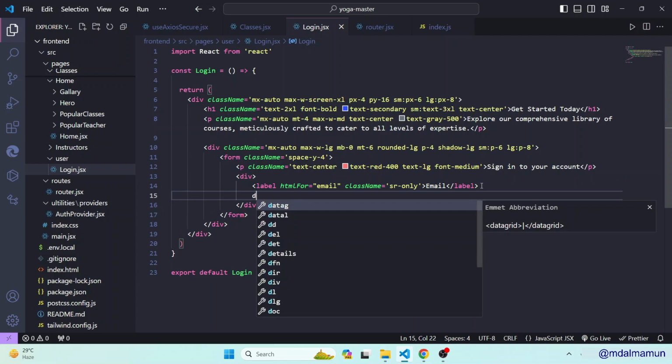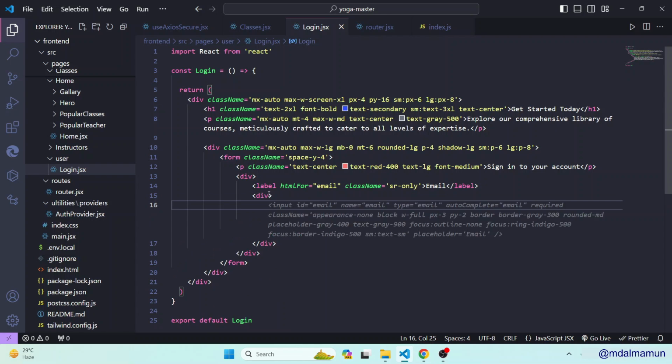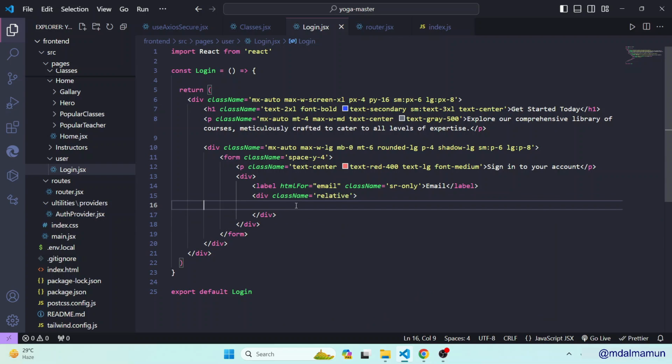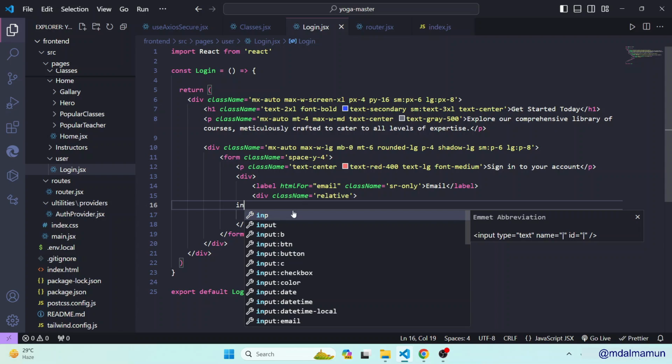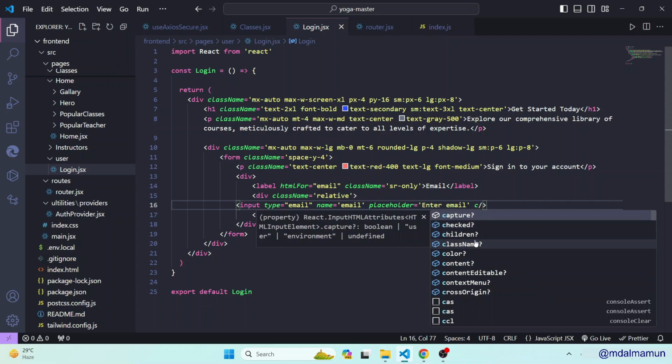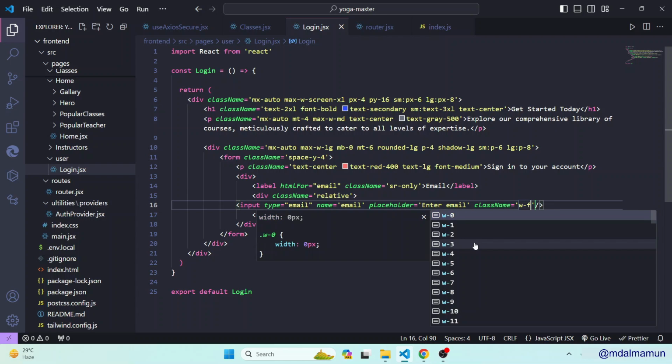Okay, after these actually we'll have a div, and we'll define the class name will be relative, and inside here we'll have an input field. The input field type will be email. Then we'll have name, so that would be email. Then we'll have placeholder will be enter email, and finally we have class name. The class name will be w full.